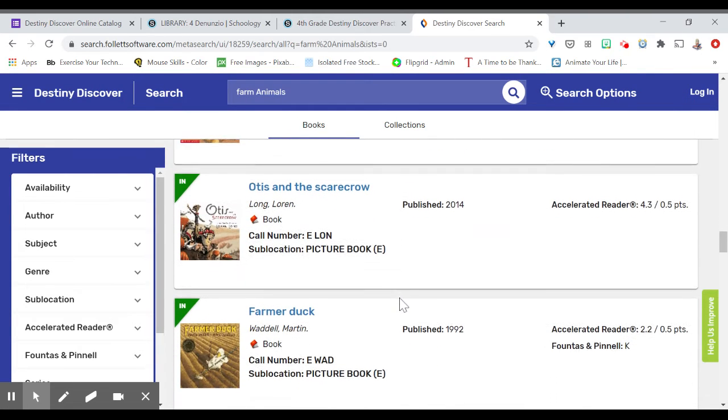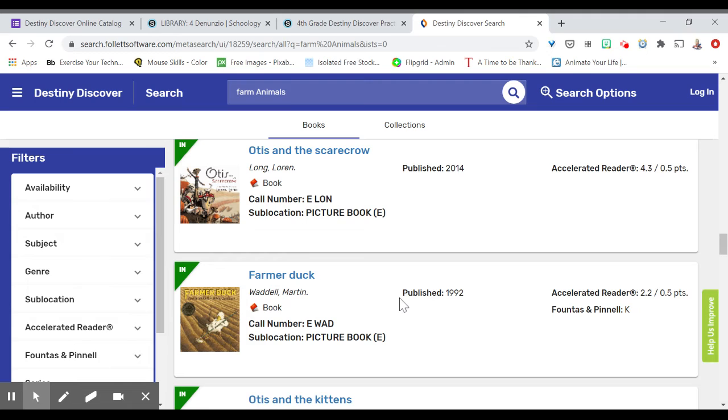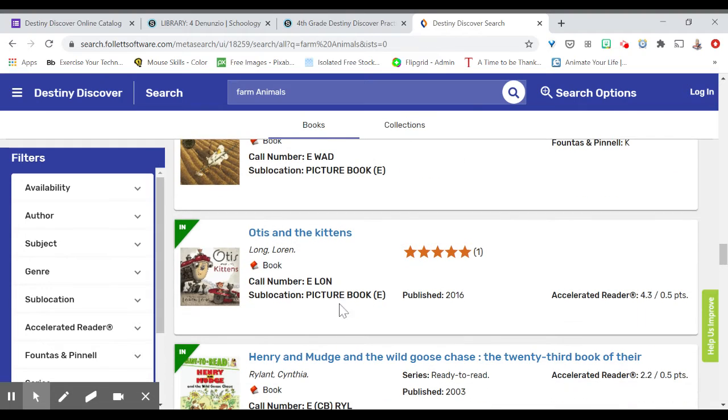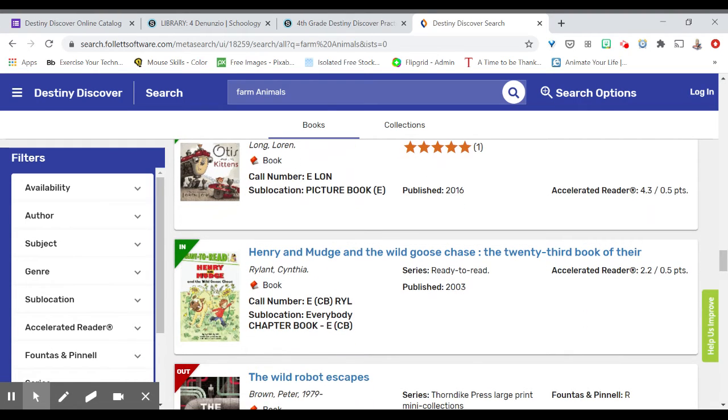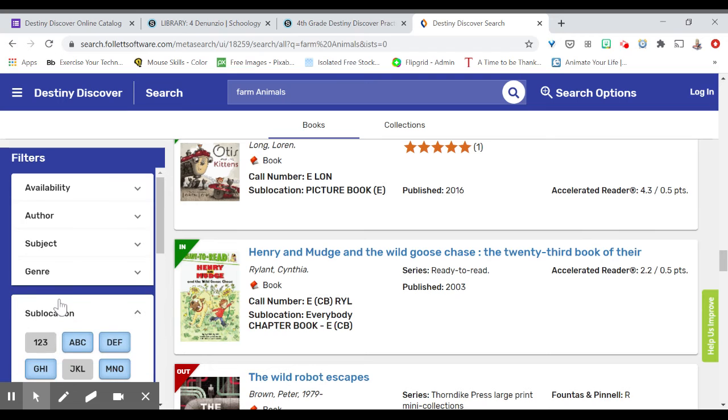Another way to narrow down your search, maybe you want fiction chapter books about the farm. So these are picture books. Okay, but I want fiction chapter books. Instead of scrolling through all 72 books, another way to find a specific type of book is to come over here to the filter and choose sublocation.